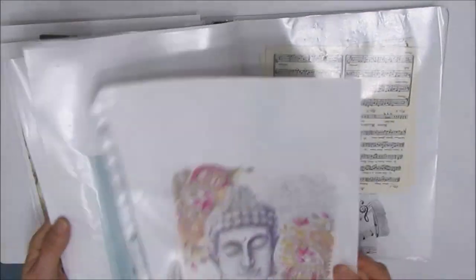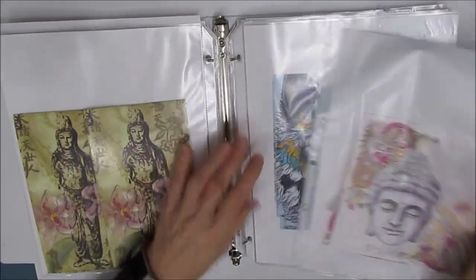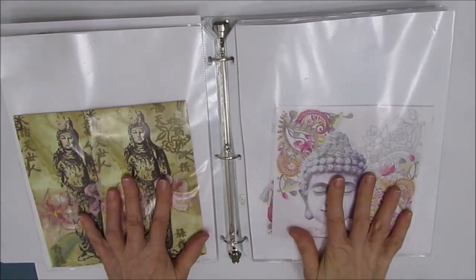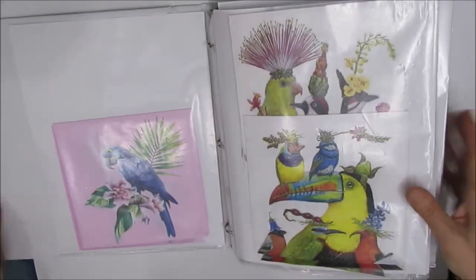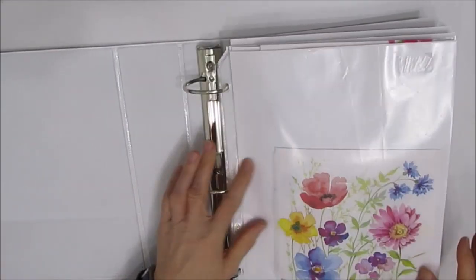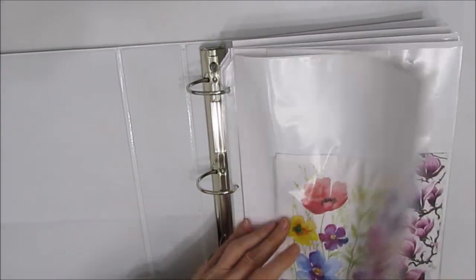Now I have this Buddha, so I want to put him into here so that these are together. So if I'm looking for a theme, it's going to be easier to do that. Now I'm going to show you all the categories that I have at the end of the video. Here's the larger binder that I moved to. I think this is a 3-inch binder.